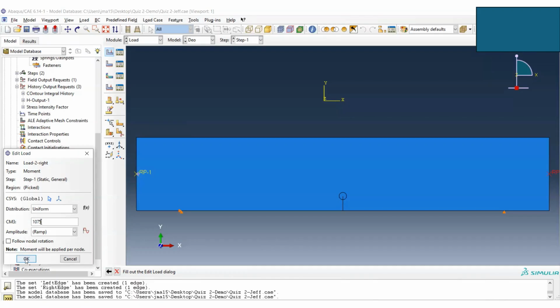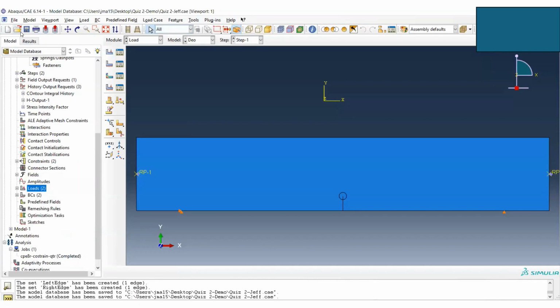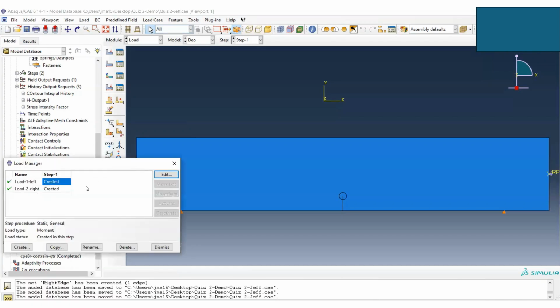And then click OK. Now don't forget to save. It is always a good habit to right-click and open the manager. Make sure you apply the boundary conditions and loads on the appropriate steps. These are correct.